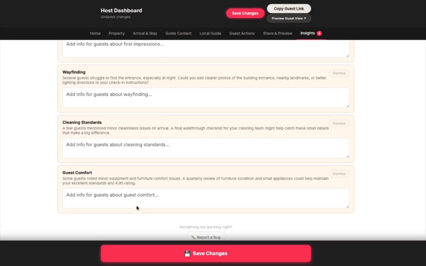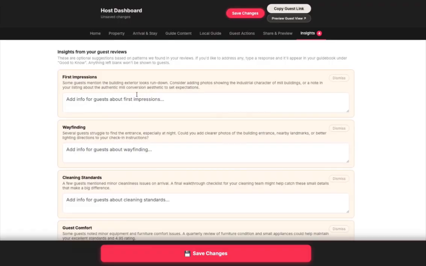So if, for example, I think there's one up here, first impressions. This particular building is actually being renovated at the moment. So there's a lot of building works going on, and there's actually a skip outside. And so we did get a few reviews suggesting that that could be improved. So because this is coming up as an insight, I now know that this might be something I want to address. I might want to respond to guests in their reviews and just explain the situation, that this building work isn't actually affecting people's stays, something like that.